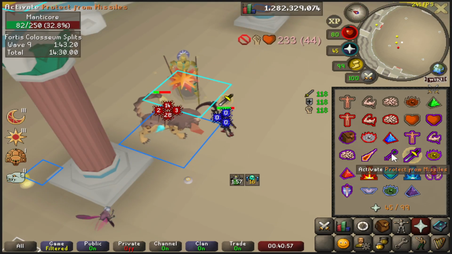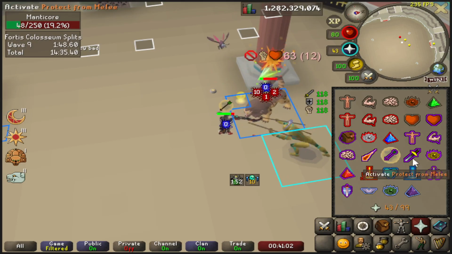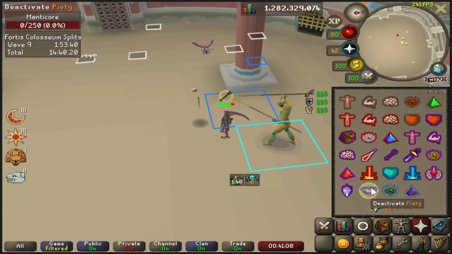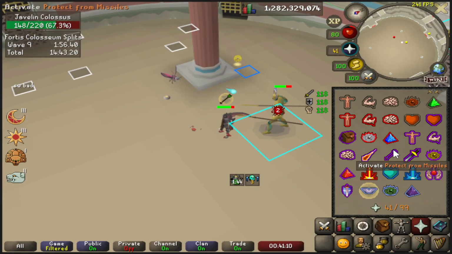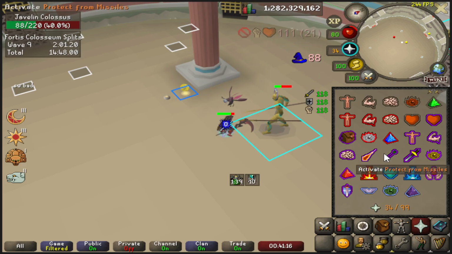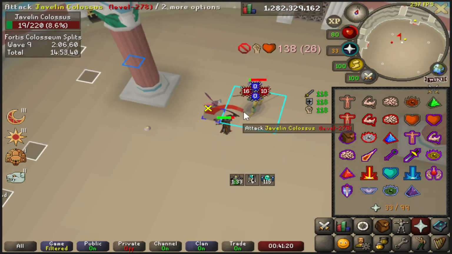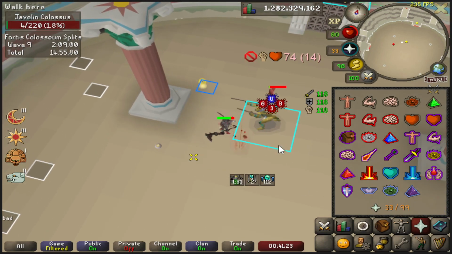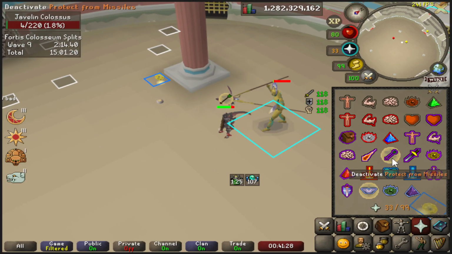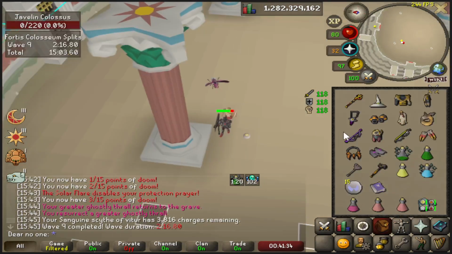I maybe should have brought an SGS or something because my supplies are looking a bit low, but it's fine. Maybe summon on the through. I'm really not using my special attack as well, and I really should be, but it's fine. Okay. Hopefully I've got enough charges in it. Yeah, we got plenty. Okay, wave 10.